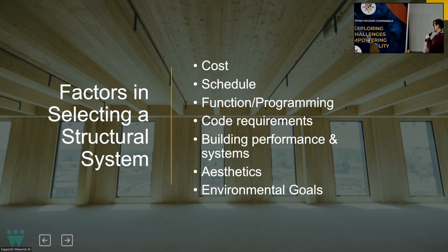Thank you. All right, we're doing a little bit of switching back and forth here. So yeah, there's tons of different wood and mass timber products as we've shown you, and there's tons of different factors that go into choosing which one you should use for different applications. So just a quick list of them here. Cost obviously being a consideration. Some of these products are more expensive than others, so you have to determine if they're warranted and if they fit within the budget of the project.